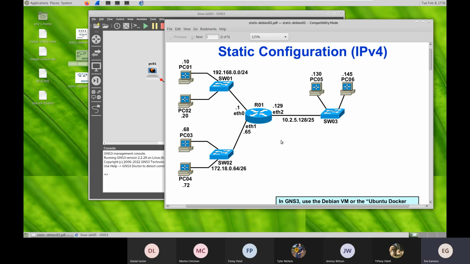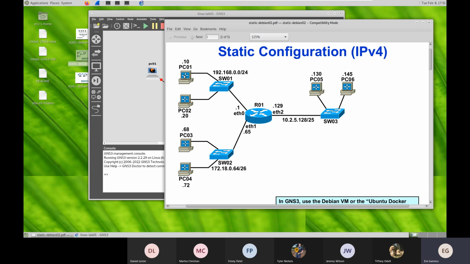What will be the net mask that I will have to configure in PC05? Correct. So the net mask of all the devices, PC05, PC06, and this interface of the router will be a /25. And the /25 is 255.255.255.128. Let's see PC01. What will be the IP address of PC01? Correct. It will be 192.168.0.10.